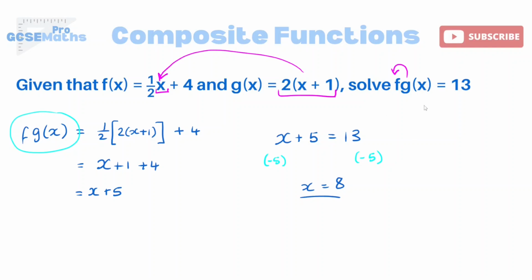So again, it's kind of the reverse of what we were doing in the previous few examples. The few examples we just did, we were given what x is. We had to find out then the answer. In this one, we've been given the answer. We had to work back to find out what x was. Okay, so sometimes they'll get you to solve an equation with functions as well.